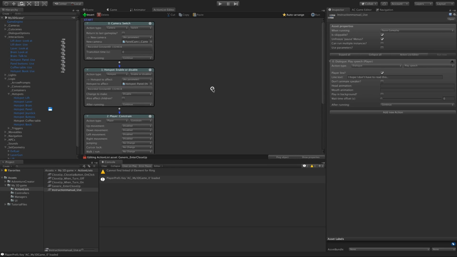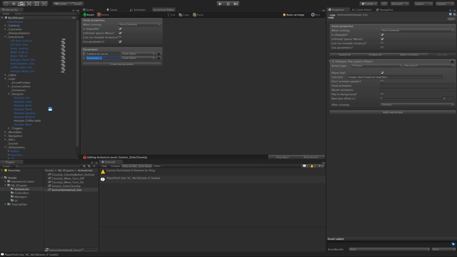We also want to override the hotspot to effect, so the next parameter will be named hotspot to disable. Both of these are object fields, so we'll just leave these as game object.